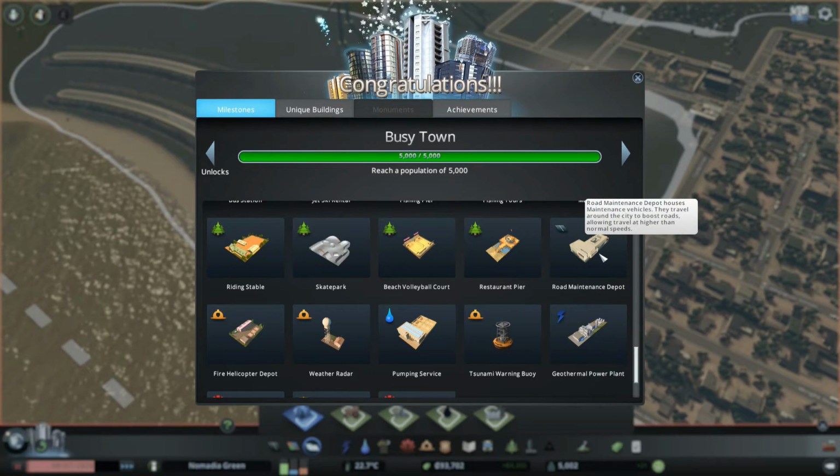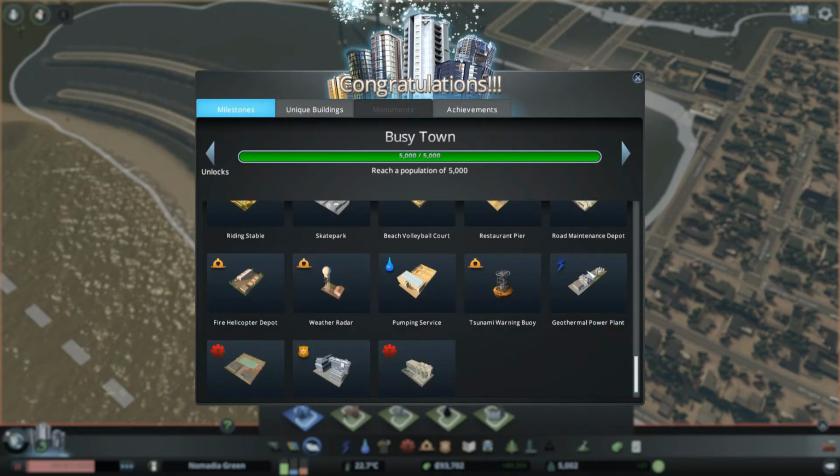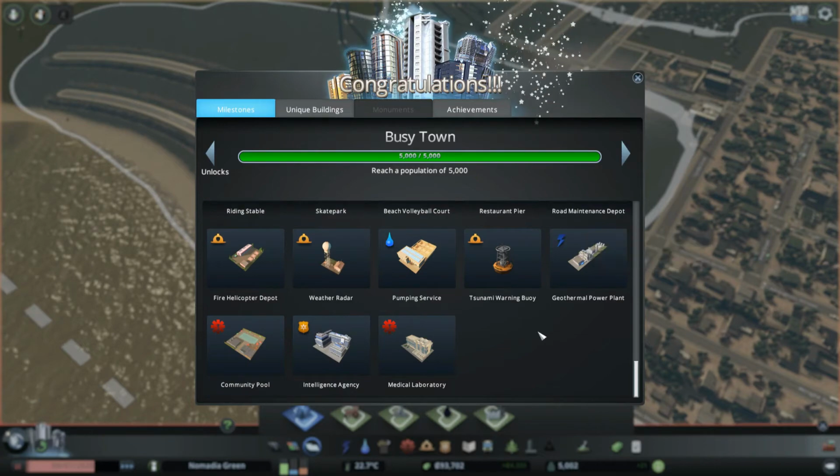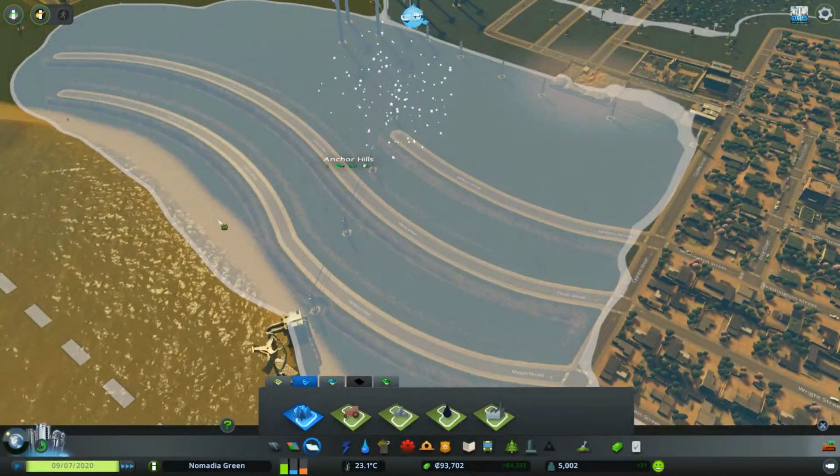What is this? Road maintenance depot houses maintenance vehicles. They travel around the city to boost roads, allowing travel at higher than normal speeds. Are you kidding me? I did not know that was in here. And then there's geothermal that does not pollute at all. They're very expensive though, which is fine. Intelligence agency, community pools. There's a lot of really good stuff in this particular upgrade.